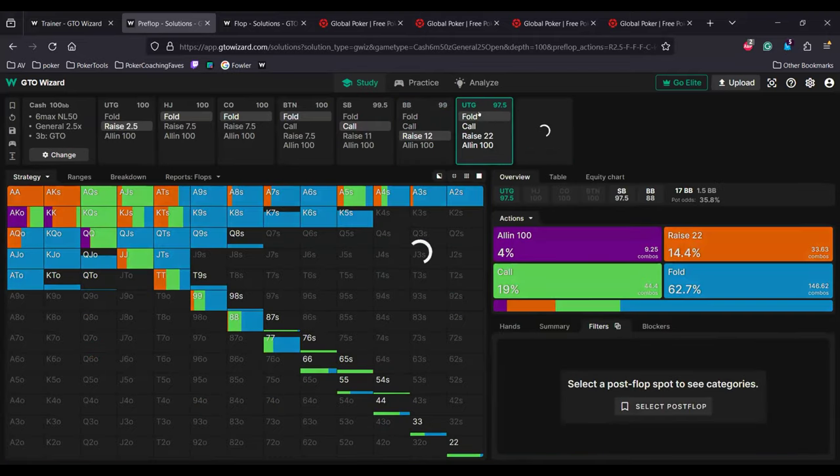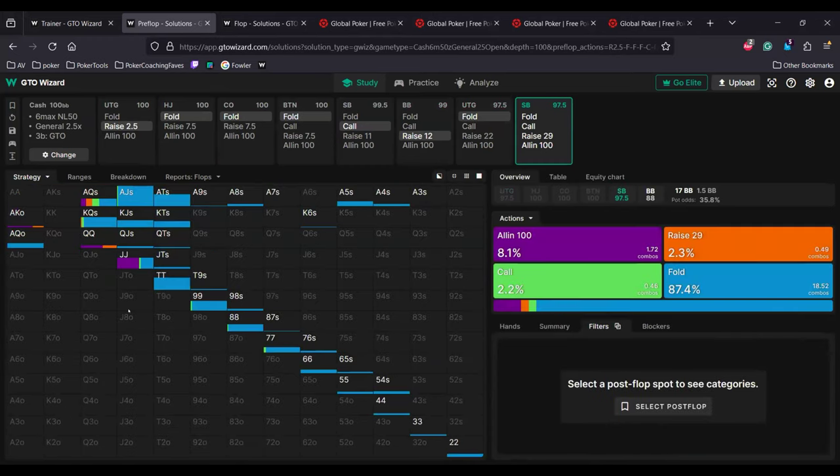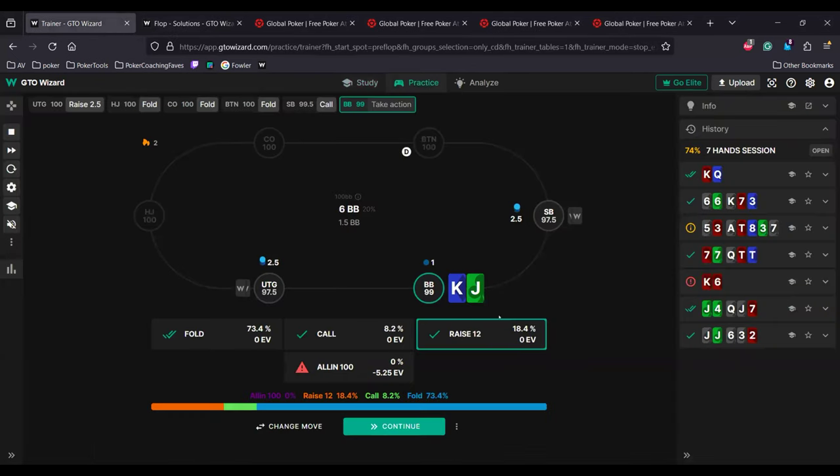Raise. UTG folds. Yeah, he doesn't really have much. He folds everything, so we get all the dead money. Keep in mind, in this high rake environment, we get it all without paying. He's just kind of 4-betting very linear: jacks, queens, ace-king.